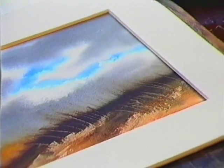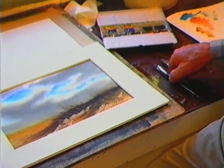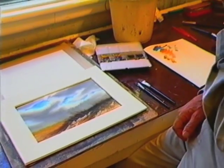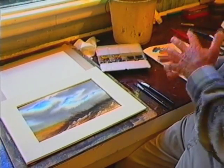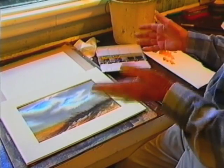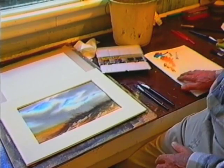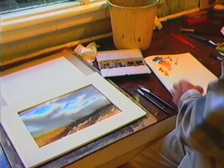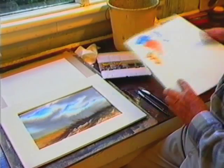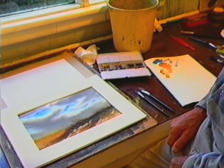Now before you start painting you should be highly organised. I'm going to use two brushes for this cloud study, and you never want to be in the stage where you're saying 'where's the brush, where's the razor blade.' You should have everything ready before you start. I've got a piece of paper here to test — it's an old discarded painting and I use the back for testing colours.